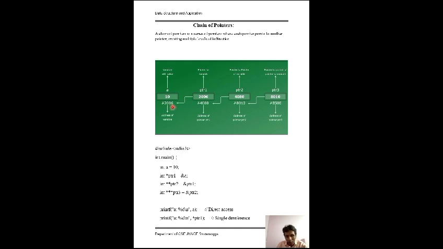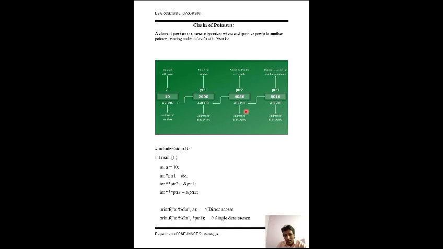And we declare another pointer, that is pointer 1. This pointer 1 stores the address of the variable, that is 2006, and this pointer 1 also has its own address, that is 4080. This 4080 address is stored in another pointer, that is pointer 2, which also has its own address, that is 8010.